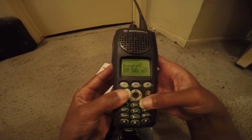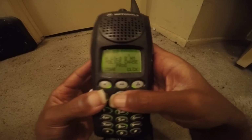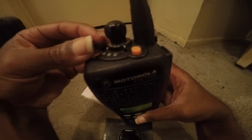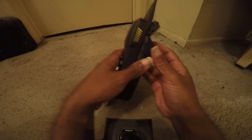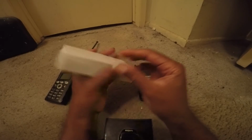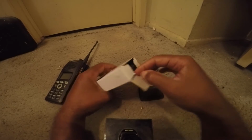So we're going to try to see if the new battery works. So let's cut this off. The knob broke a long time ago, so I use this little thing to turn the knob. I bought this from Amazon for $70-some. Hope that this works.